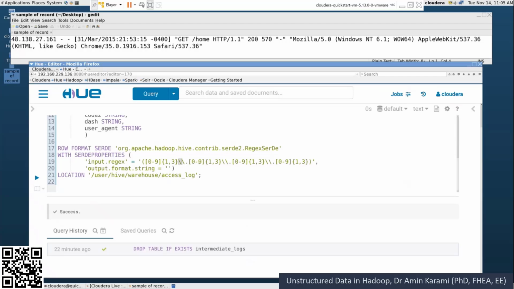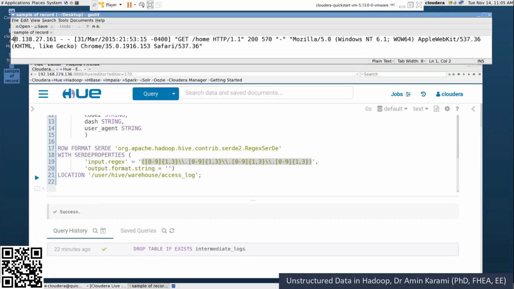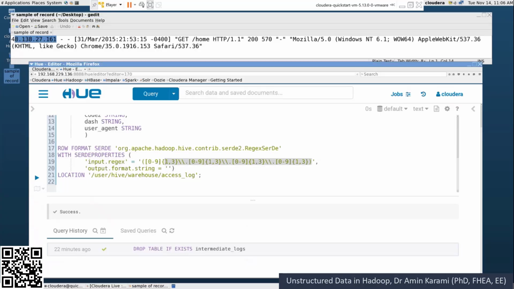So you can do it like this, or as I said, let's say you are expecting to get an IP address for a few records, and maybe for a few records they don't provide an IP address. They provide the DNS server. Maybe they provide a web address, or maybe they provide the FTP address. Okay, they are not IP addresses. In this case, let's take that general one. So the general one means that I do expect to provide this one. So non-white-space, asterisk means nothing or more. Okay, this is the first one.